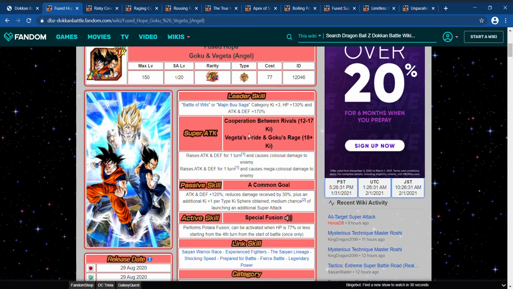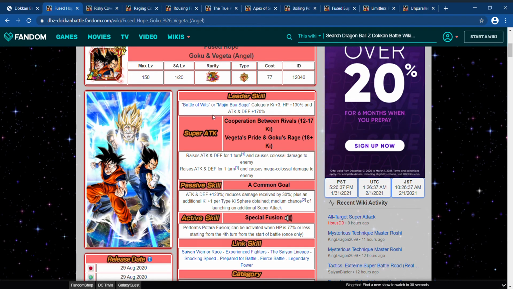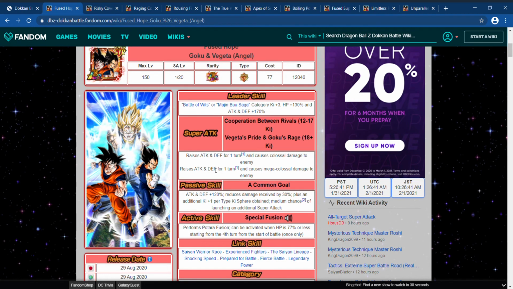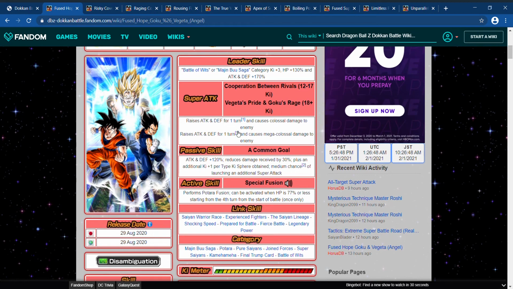The first unit we're going to talk about is the STR Goku and Vegeta. So they have the Battle of Wits and Majin Buu Saga categories, Ki plus 3, HP 130, attack and defense 170, so good categories. Super attack raises attack and defense for 1 turn and does Colossal damage. Next one, same thing but does Mega Colossal. Nothing too crazy, but just solid.